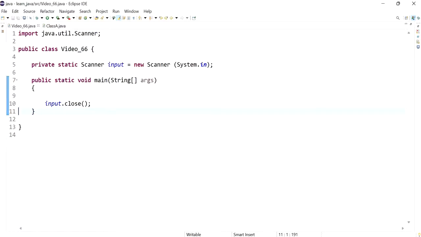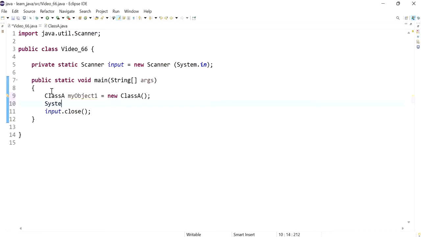This is where we will create an object of the class that we have just created. So I've already got a scanner object there and I've already closed it. So in the main method, I'm going to define an object from class A. I'm going to call it my object, and maybe I'll call it my object 1. I'm going to create more of that to demonstrate the concept of constructor overloading.